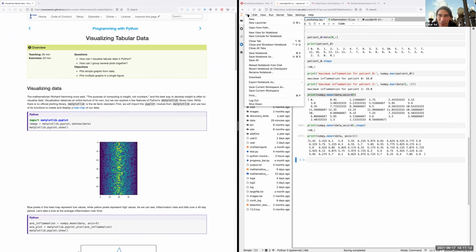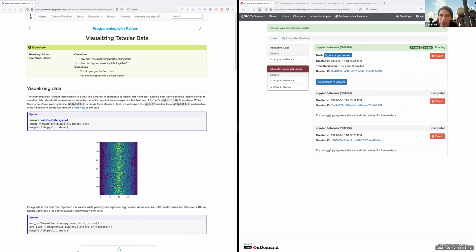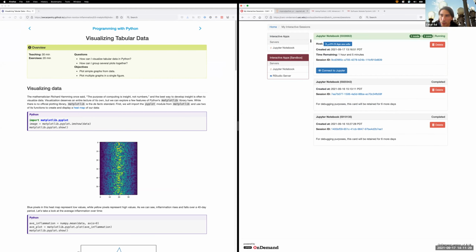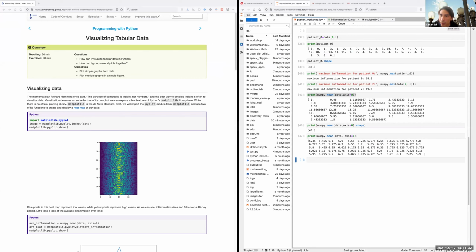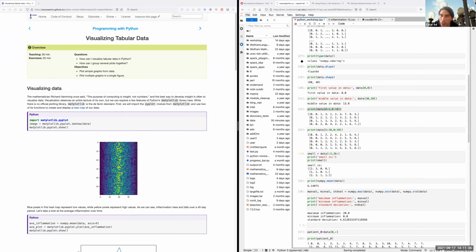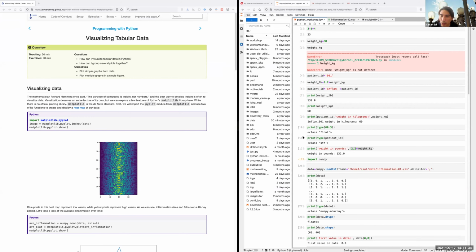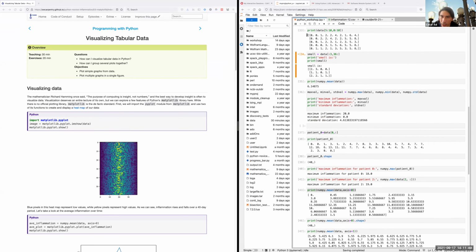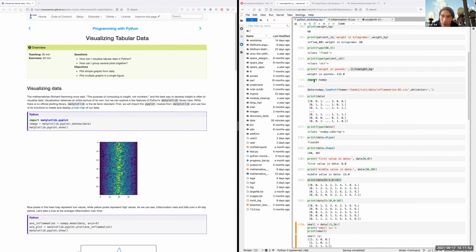It seems like the same thing to me, but actually that reminds me, we can look at this page here on the on demand. Yeah, we'll do log out or shut down at the end. We can see we have an hour and 5 minutes. There's a bunch of different things that you can look at, but we're running a kernel right now. And perhaps you've noticed as we run stuff, there's numbers going on. So I know if you can shut down the kernel, you can restart the kernel. And what that will do is it'll make it forget all of the stuff that we previously ran.